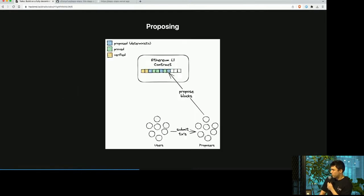Okay, overview of current protocol design. So I'm just going to breeze through this, but show how the protocol works, right? Down here you have the users, and they're submitting transactions on the rollup. The rollup is just all of these nodes. Everyone is running nodes, and people are submitting transactions to that mempool.